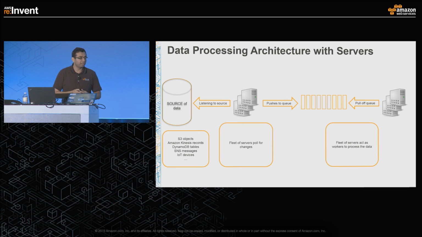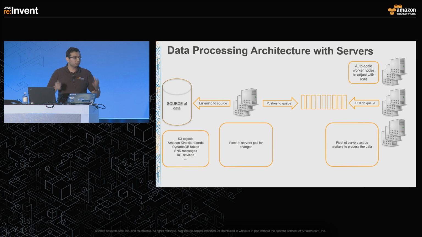You want that to be auto-scaled. And the fleet of workers that you have also need to go through a whole range of auto-scaling, depending on how much load you have on the system. You're going to have things like cross-AZ replication, so that if one AZ goes down, in the worst-case scenario, you want your application to still persist. You're going to have to think of load balancing to distribute the traffic across all of these workers.